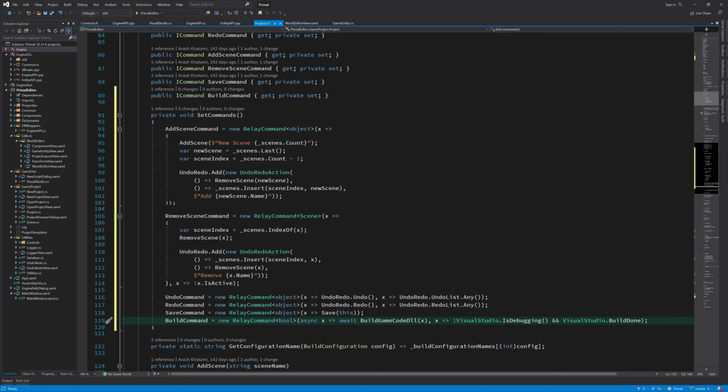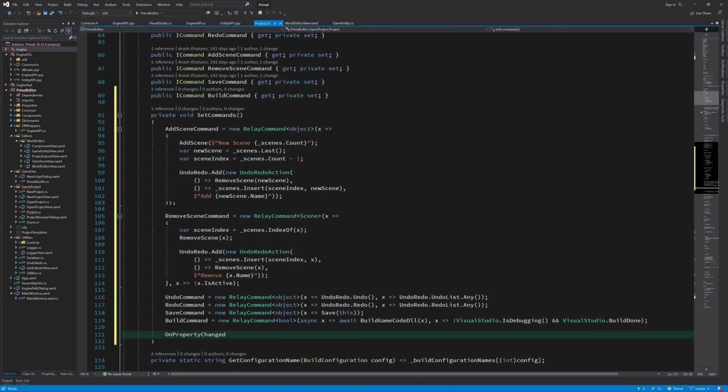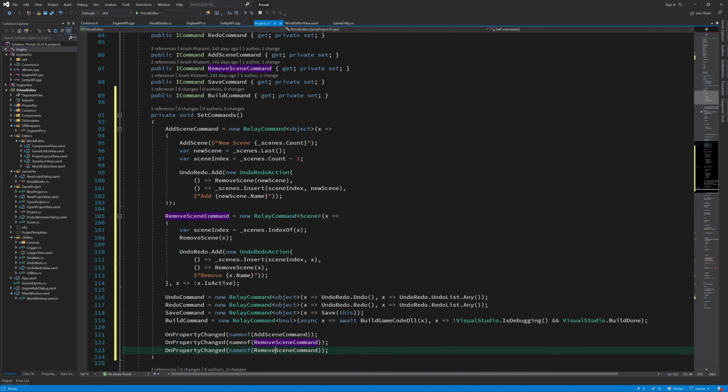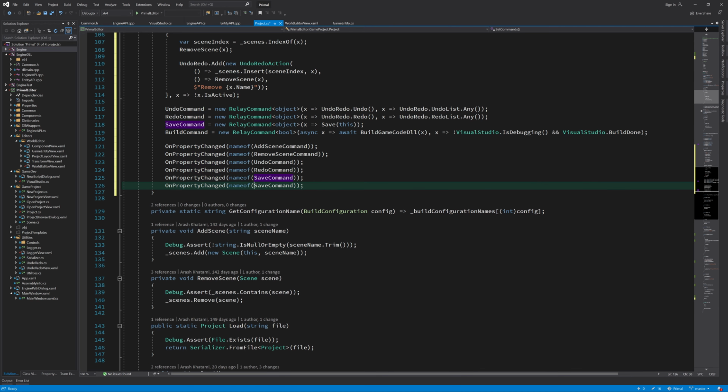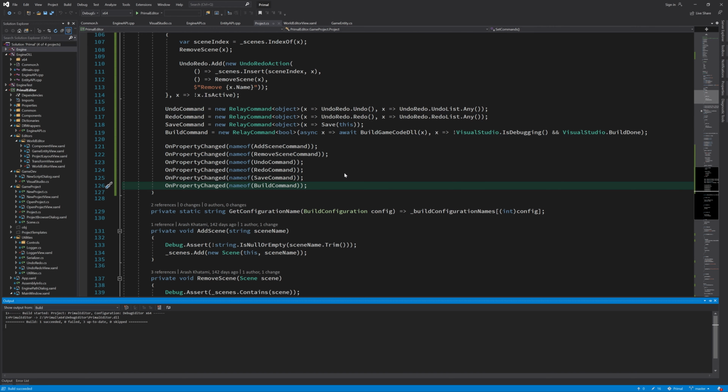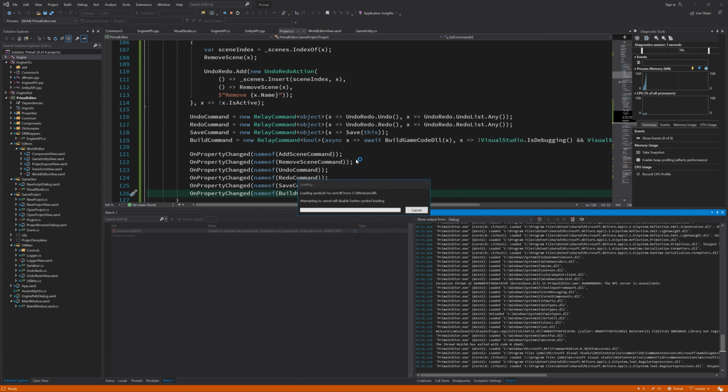And then when we are done setting these commands, I call onProperty changed for each of these commands. This way now we can let the world editor or the UI know that we have set new commands and it should refresh its binding to these commands.